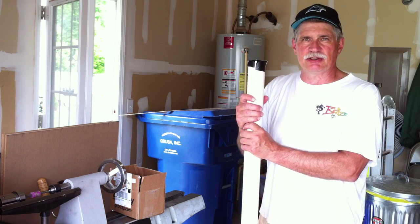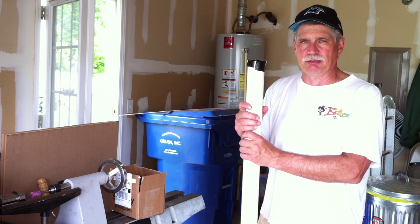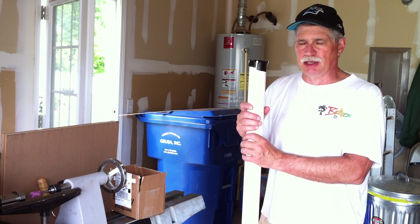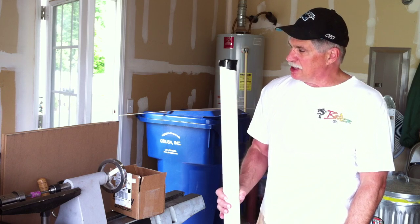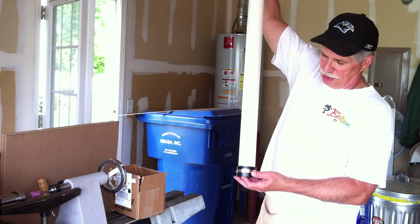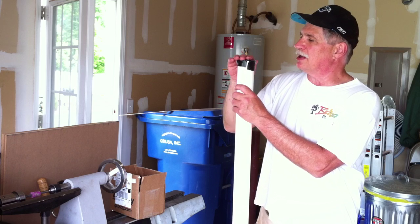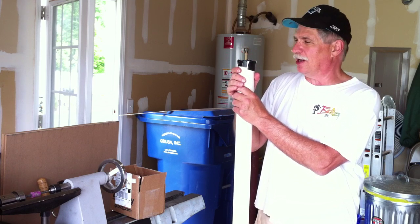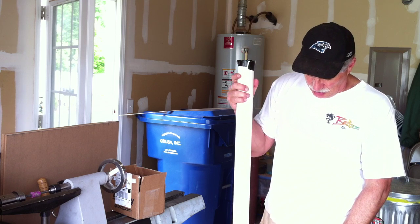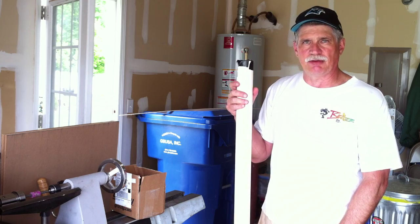But the third way of doing it is to soak them in water for a length of time. And then once they get waterlogged, they'd be a lot easier to bend. So what I did was I got a piece of 2-inch PVC and I put a rubber stopper with a band clamp on the bottom of it. I filled it up with water and then I put some duct tape across the top of it to hold the pieces inside the tube there. They've been in there now for a couple hours, so I'm thinking they're pretty much ready to come out and see if we can bend them around our form.